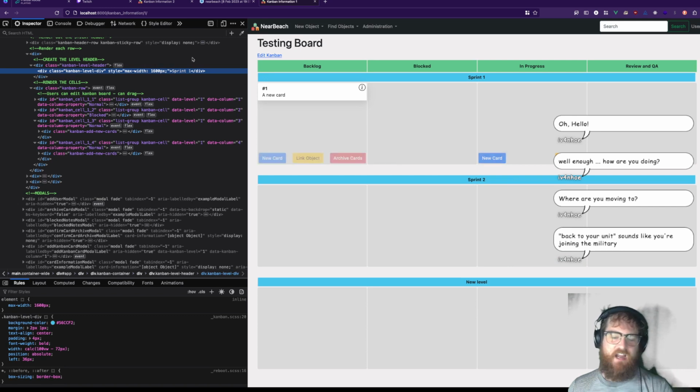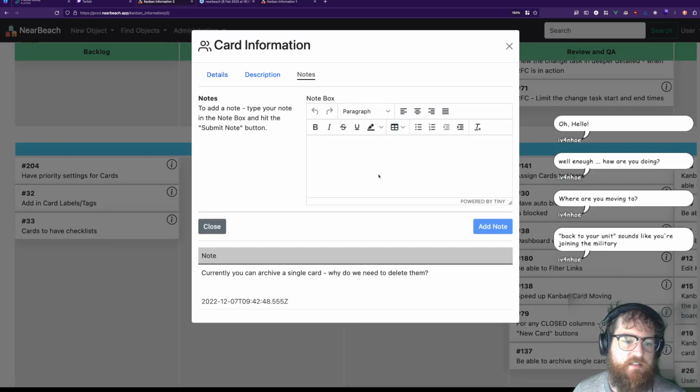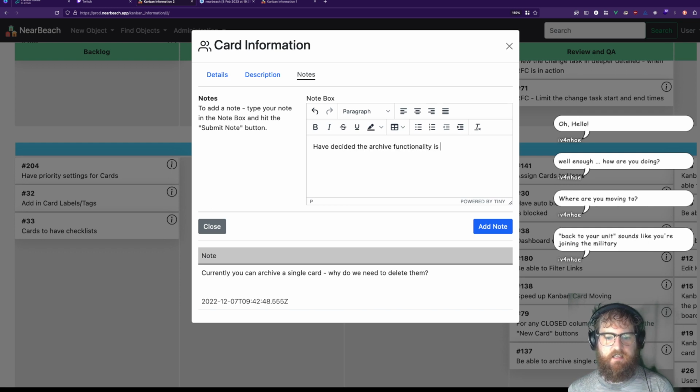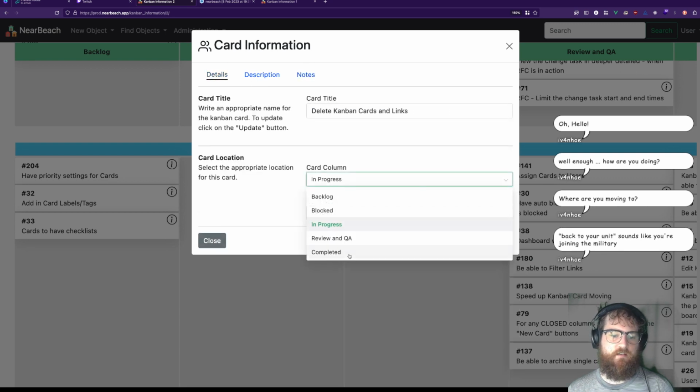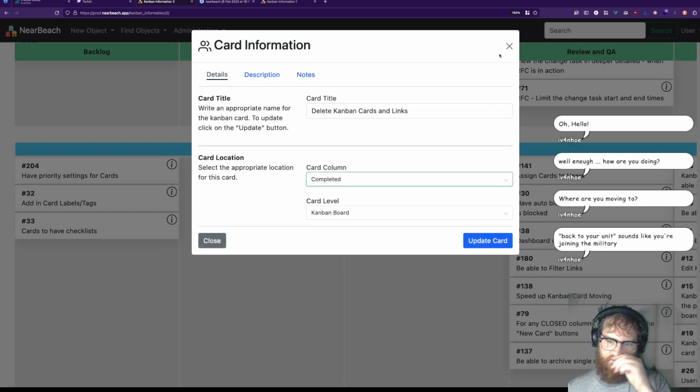So yeah, I'm fine with that. So this, I'm going to put in, have decided the archive functionality is good enough. Users will no longer be able to see the active card. So I'm going to say this is completed.